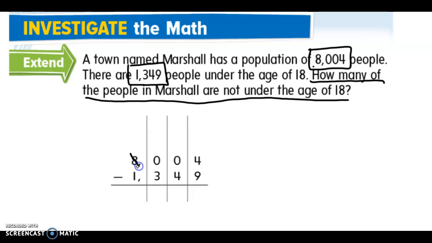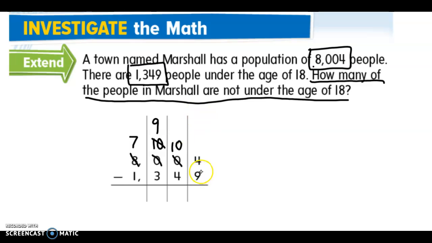So we have 8 thousands. We're going to regroup just one. That's going to leave 7 thousands. When we bring that thousands over, it breaks apart or regroups into 10 of the hundreds blocks. Now that we have 10 hundreds, we can take one of those because remember, we still want to get back over here to get some tens, and we can get some tens from right here. We have 10 hundreds, we're going to take one of those, so we're going to regroup. They're going to leave that with 9. When you bring it over, you're bringing over 10. And now we have 10 tens.